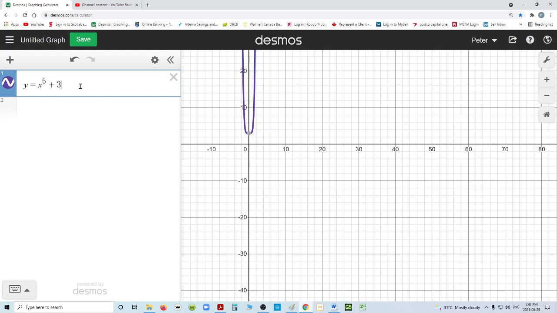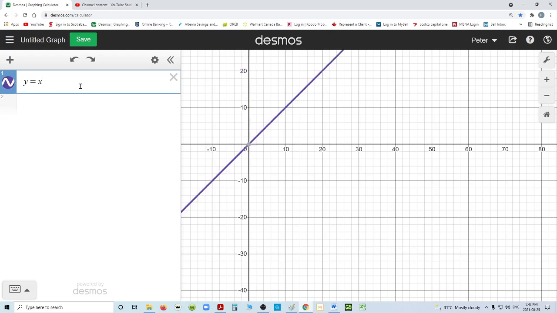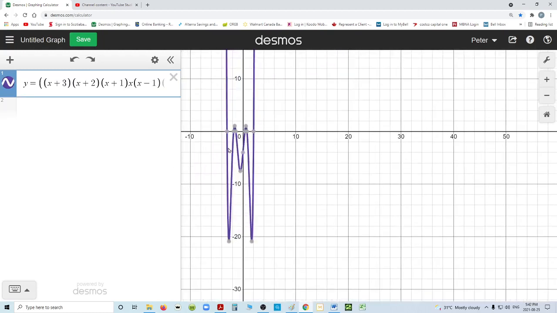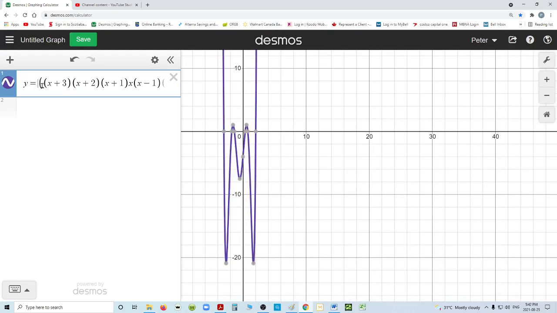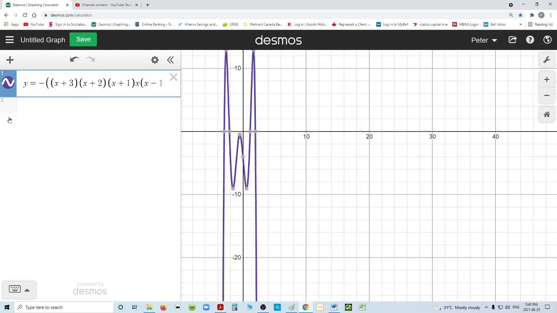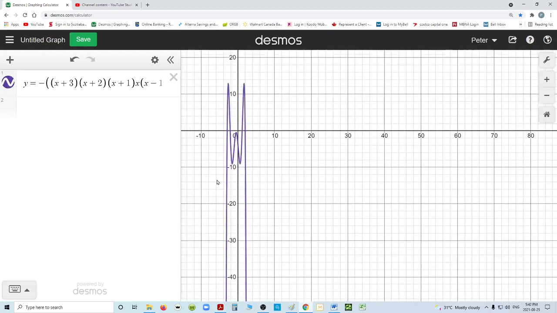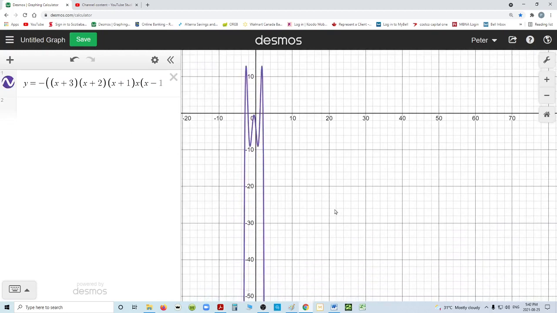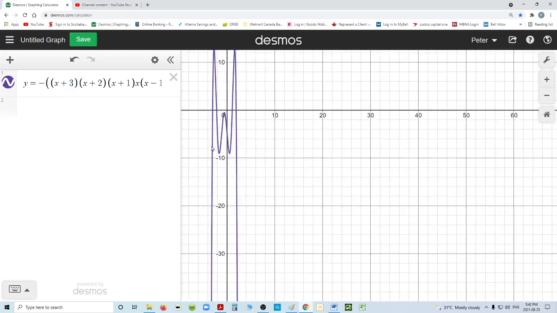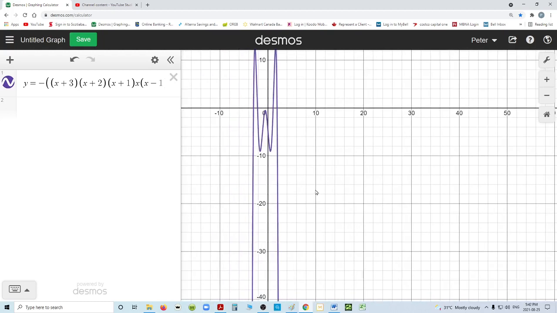Now let's look at what happens when I take an example that I have, like that one, and put a minus right out front here, big old minus. The whole thing turns upside down. Suddenly it starts in quadrant 3 and ends in quadrant 4. So this is an important distinguishment. If your largest power has a negative in front of it, the whole starting process will flip. It'll all flip in the x-axis. The same rule for turning points applies, but where it starts is quadrant 3 and quadrant 4.